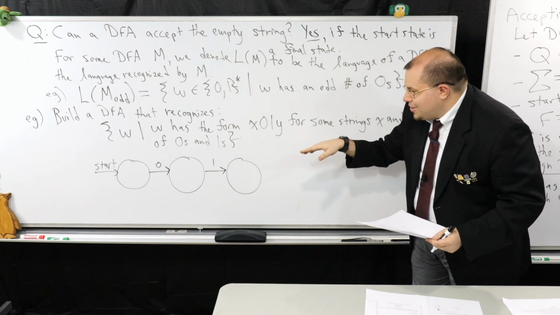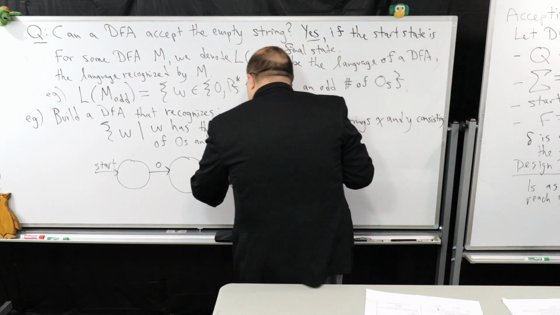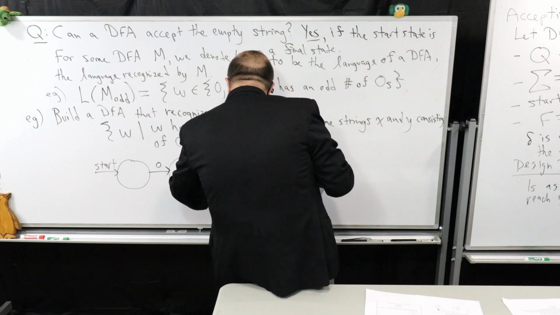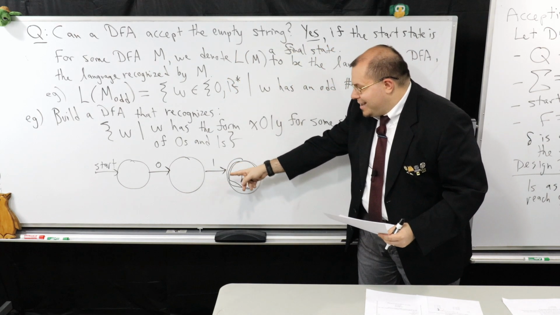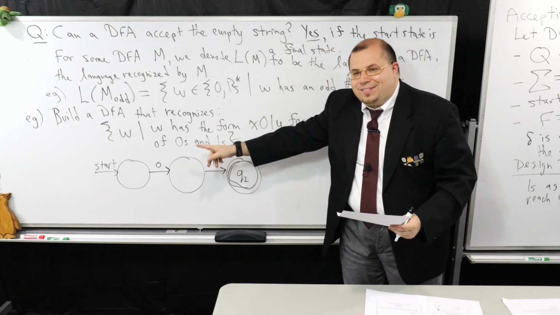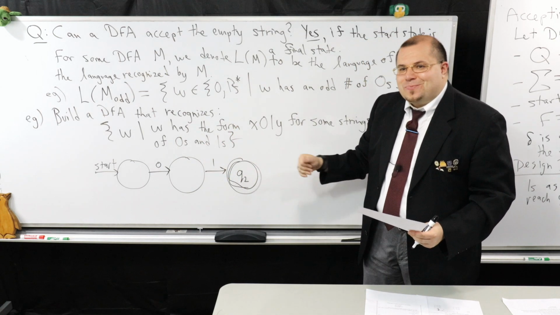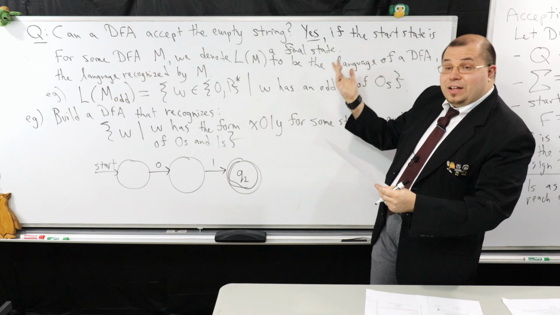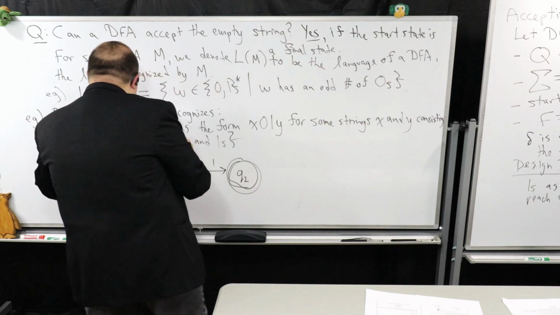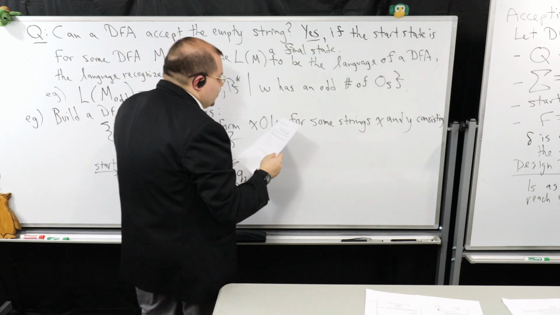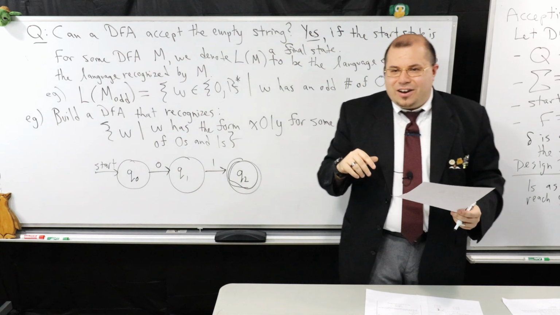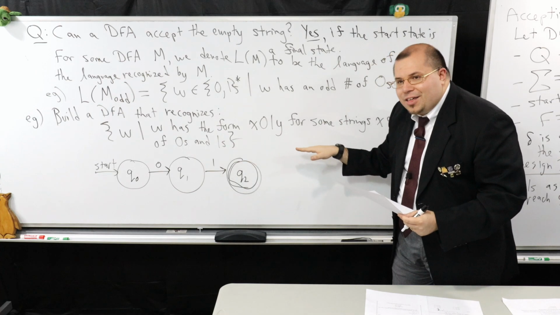So I know for certain, if I make q2, for example, the final state, then assuming everything goes fine, to get to q2 I have to read a 0 and then a 1. So the idea now is just to fill in everything else. But you have to be careful, because if the substring is something a little bit more complex, you have to be a little careful. But generally, you want to try to design a pathway like this.